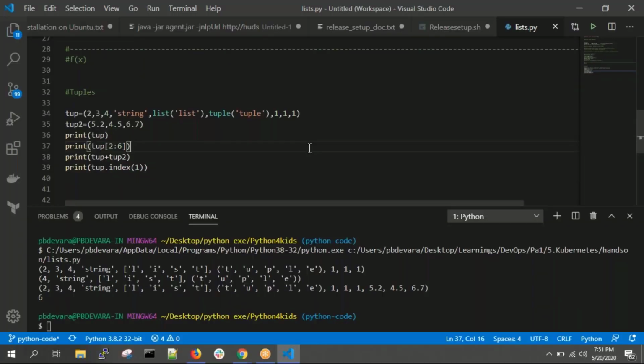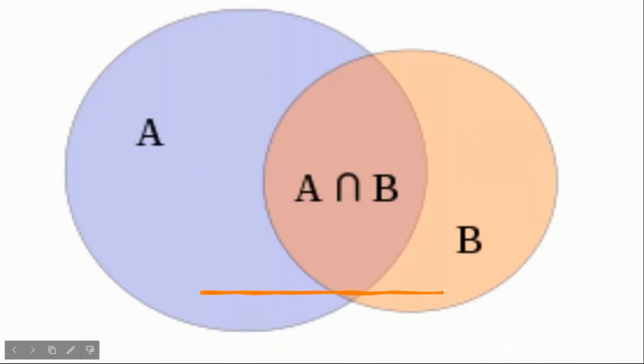Yeah, that is pretty much about tuples. Okay, we have completed lists and tuples, right? We actually don't have much time for sets and dictionaries. I'll be continuing this tomorrow, along with string formatting. I'll also be telling you about string formatting.